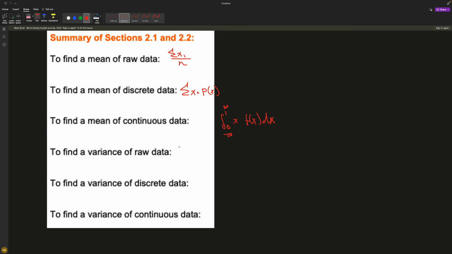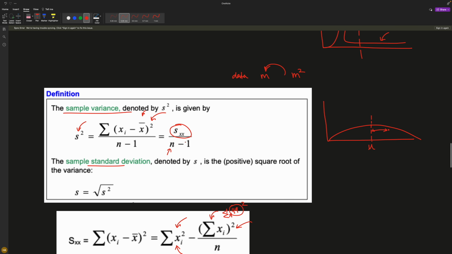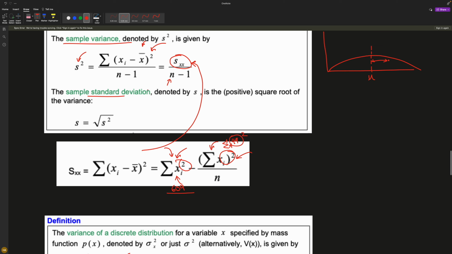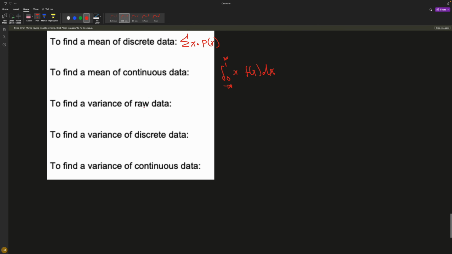Find the variance of raw data. That one I actually don't remember. I'm going to be honest. There it is. So that's for your raw data. Remember, you plug them all in your calculator. You get this one, and don't forget, this one is different from this one. This one is x sub i squared. This one you get within your calculator. Then, don't forget, this doesn't give you your variance. You have to plug that in there, and then divide it by n minus 1. And if it's the standard deviation, you have to do your fancy little step right there. All right, folks. So that's for your raw data.